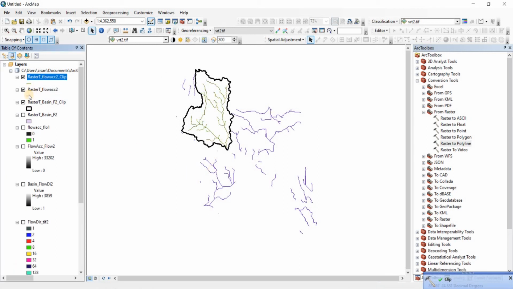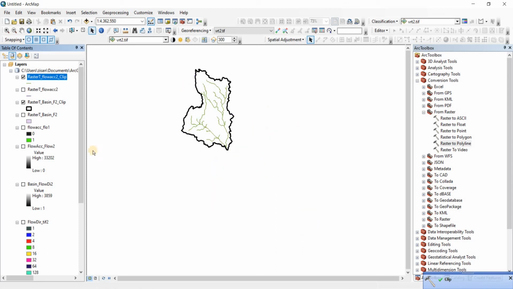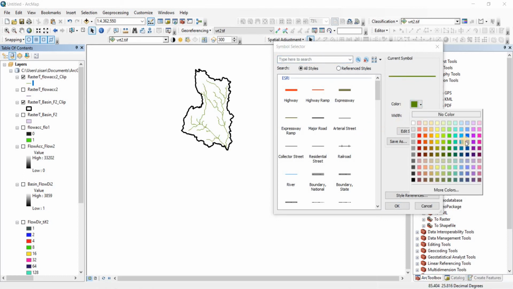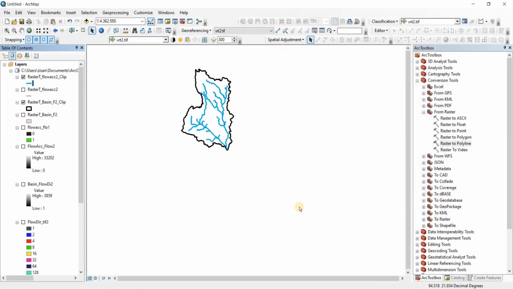There, it's done. So we're just going to keep those two, and we're going to close off all other things, and I can even increase the line weight from here and the line color. Let's change it to a bluish color so that it looks like water flowing. Alright, there we go, it is done.